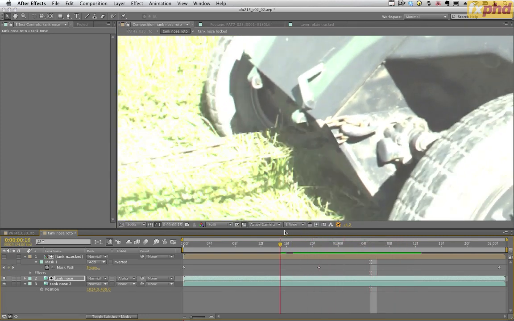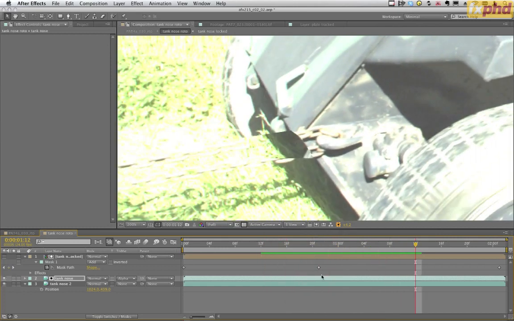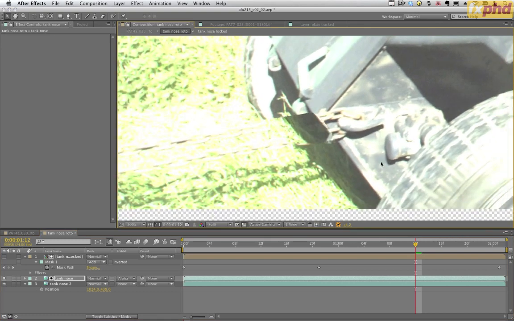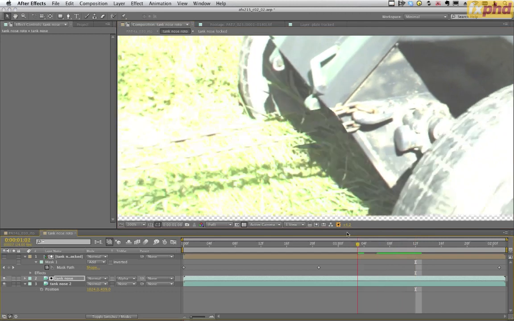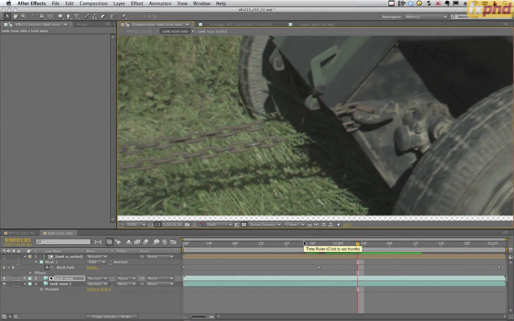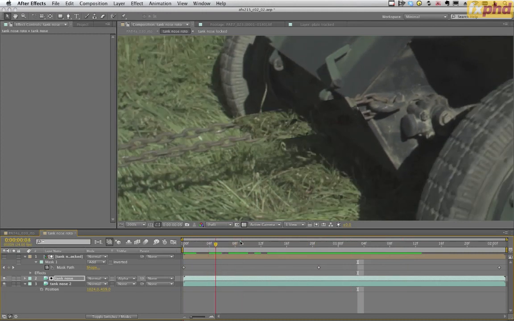Maybe. I don't like that too much right there. I could mess around with scaling it and so on, but I'll go with that as a starting point.